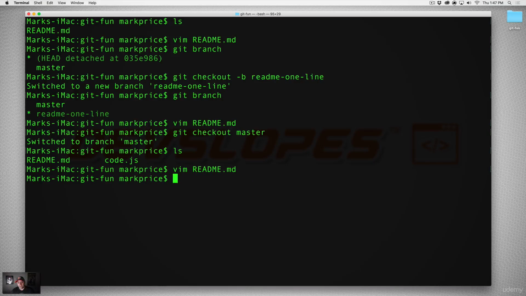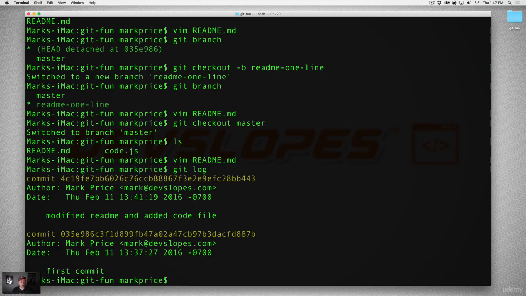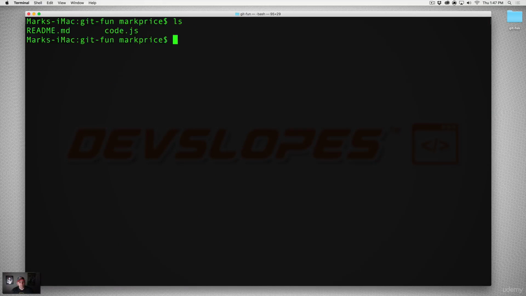And then the last thing I want to recap is, after you've made those changes, you can always look and see all the different commits that you made by typing in git log, and you can check out new branches by typing in git checkout and the branch name, like master. Or if you want to check out a specific commit, you can copy the first 7 digits or the whole thing, and you can now check out that previous version. So those are the basics of Git, okay?